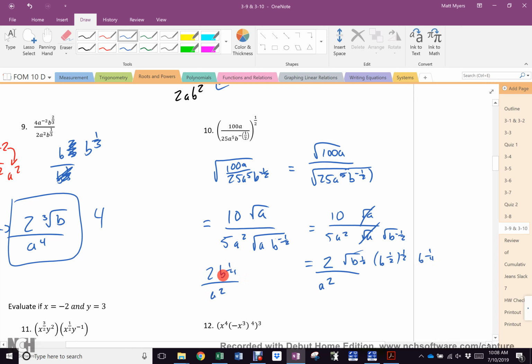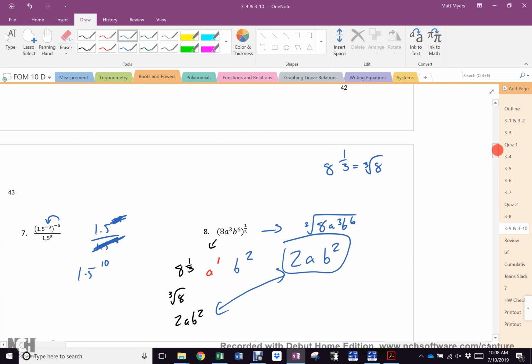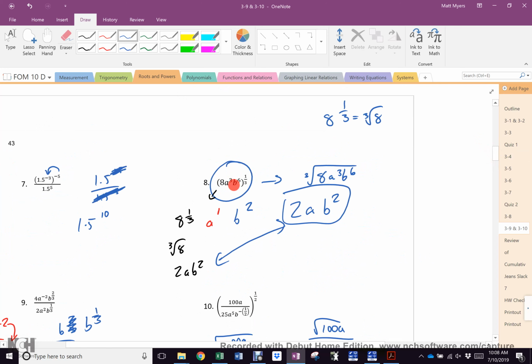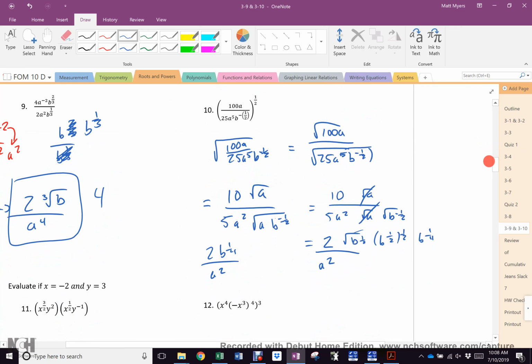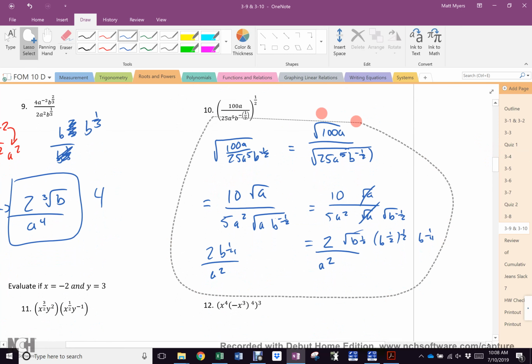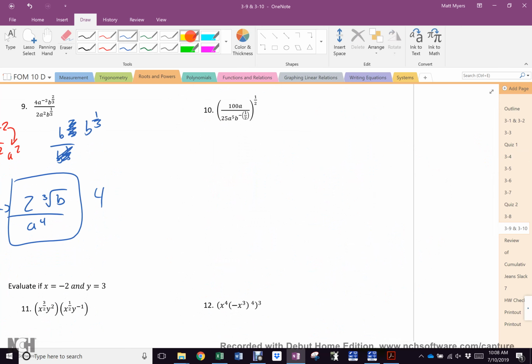Now, the problem is, what Parm did to start with was not the simplest thing he could have done. Parm brought previous knowledge. He brought this to the party, right? Because he saw, oh, it's all a base, it's got a square, right? But when he did that, he got a big giant mess, yeah? I submit, and I'm going to erase this, even if you have it, you've got the right answer, don't worry about it. I would say, before I jump into it, maybe I want to tidy up inside there first.